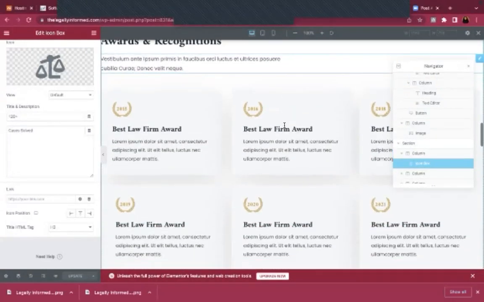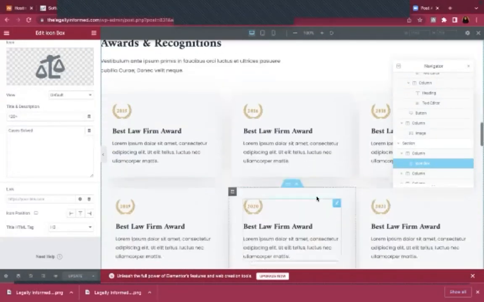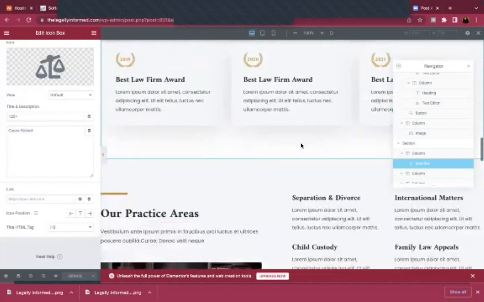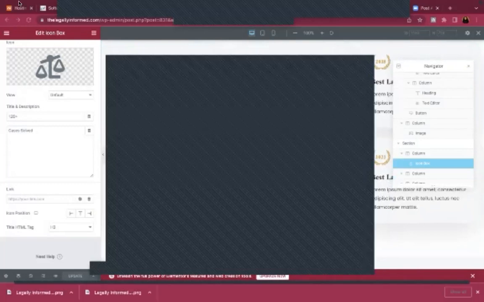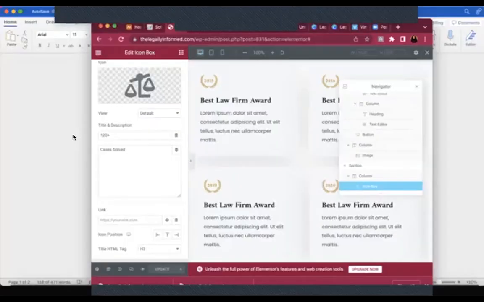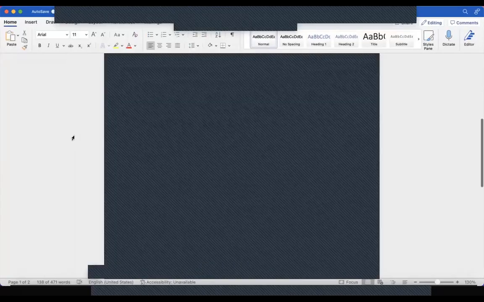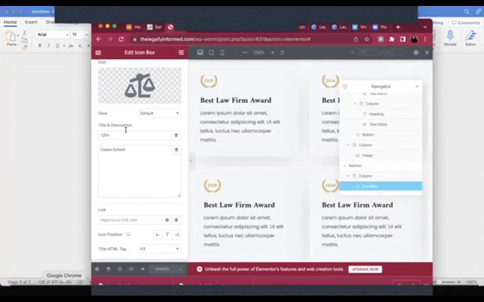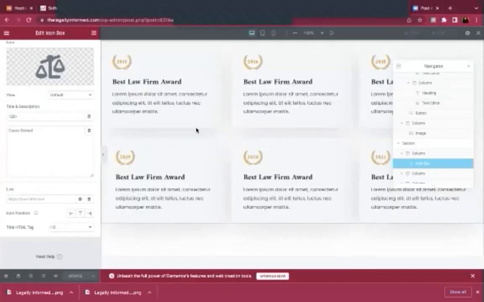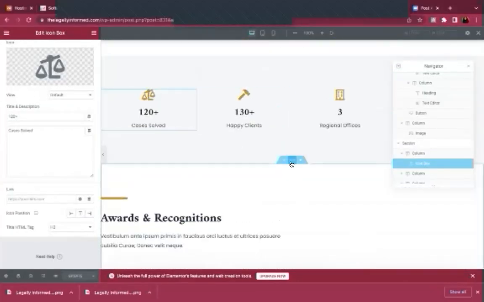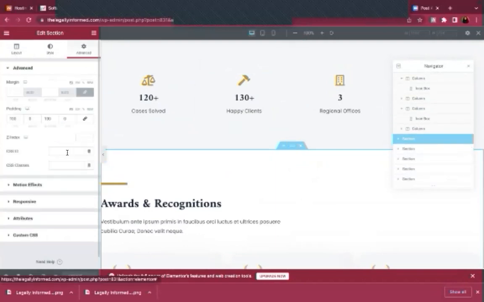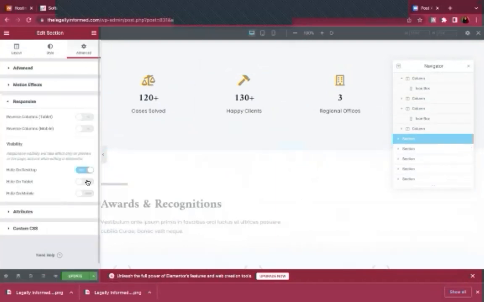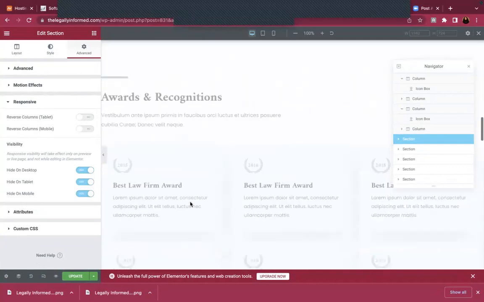Awards and recognitions, they don't have any right now. So there are two things: either I delete it, or I'm going to teach you how to do the responsive thing. I'm also going to go to her content to see if there's anything that can replace that one, and there's none. So I'm just going to go back there, and this is how I told you I want to hide it. I don't want to delete it because I might need it tomorrow. They might have awards. So I'm going to click on this, go to advanced, go to responsive, and I'm just going to hide on all platforms as well.